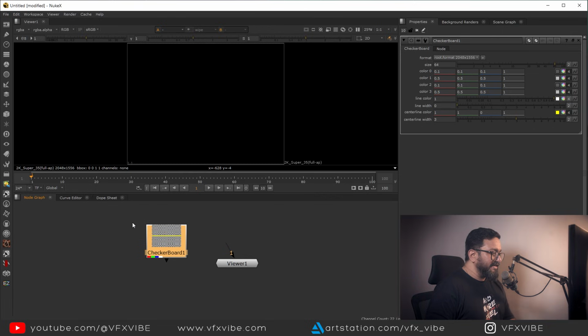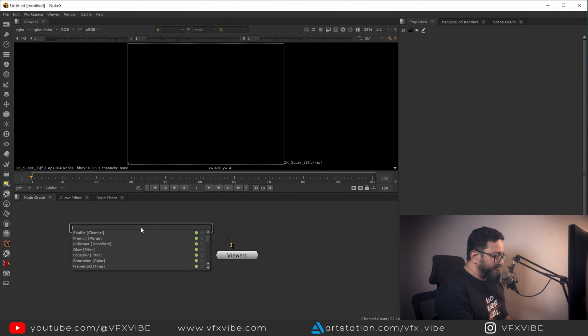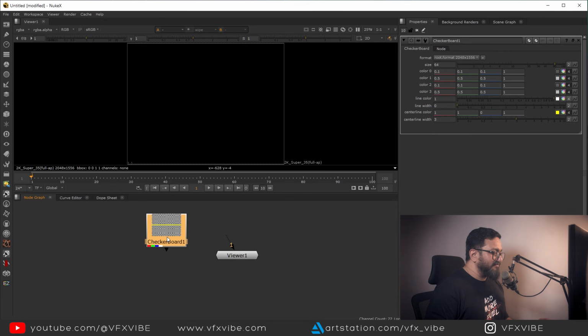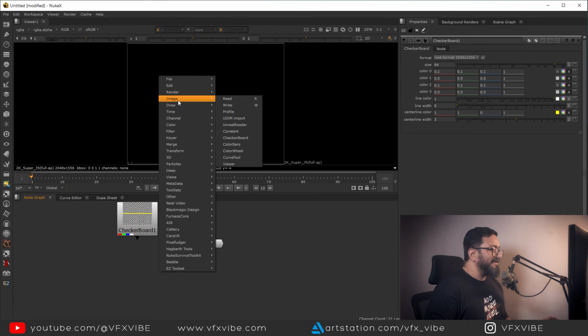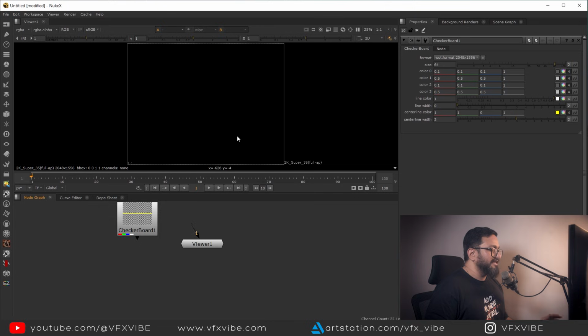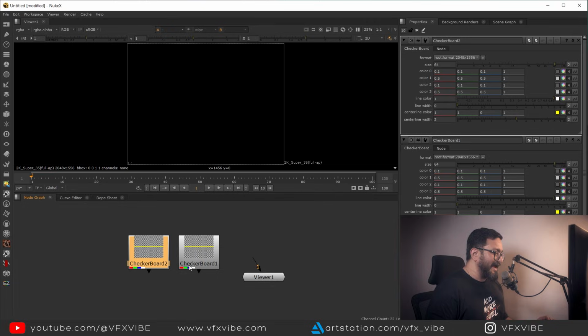Also, if you want to delete any node, just select it and hit delete. Another way to add any node is to just hit tab and you can type checker. So this is the second way which we can add any inbuilt node, or you can right click, go to category, and use checkerboard. So these are the three ways by which you can add any node.